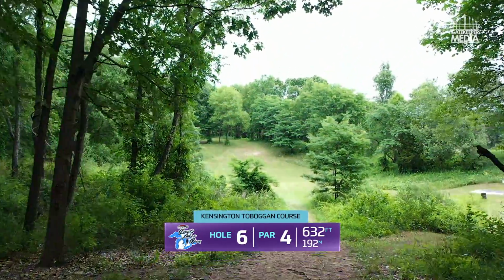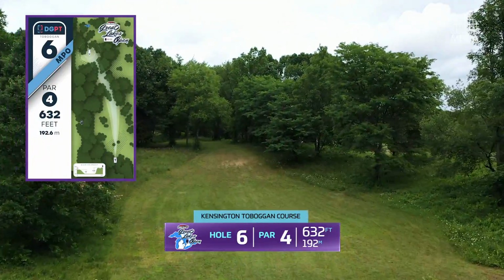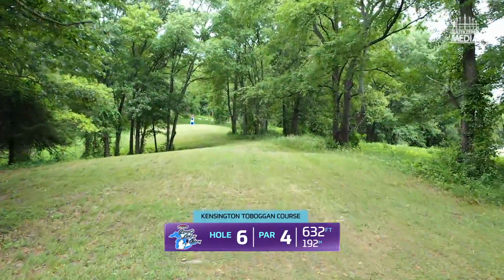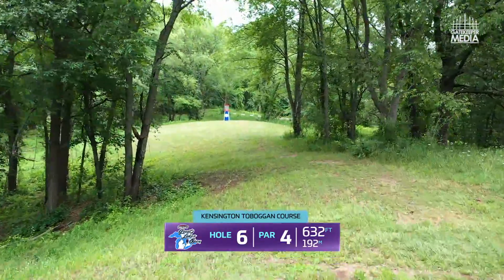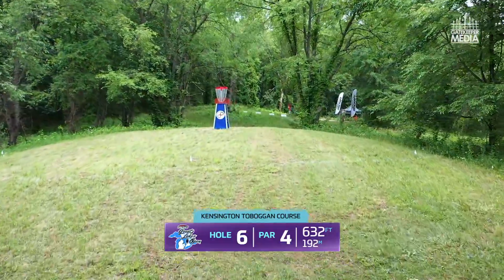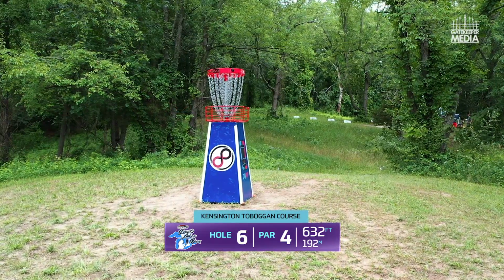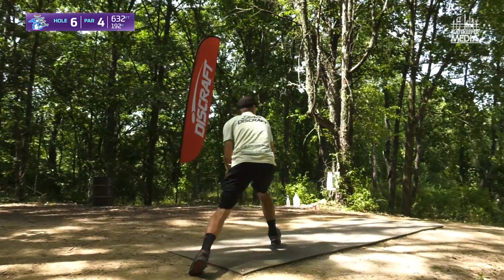Hole number 6 is another kind of shorter par 4. Placement off this tee shot is really a big deal. You want to be more on the right side, which gives you a little bit more of an open look into this green. And we have an elevated basket also on top of a mound, which makes this green really tricky for putting. Yeah, there's a lot of importance on placement off the tee yet again, because if you're not in a position to put that upshot close, the elevated pin on a hill makes it very scary to run from a longer distance.